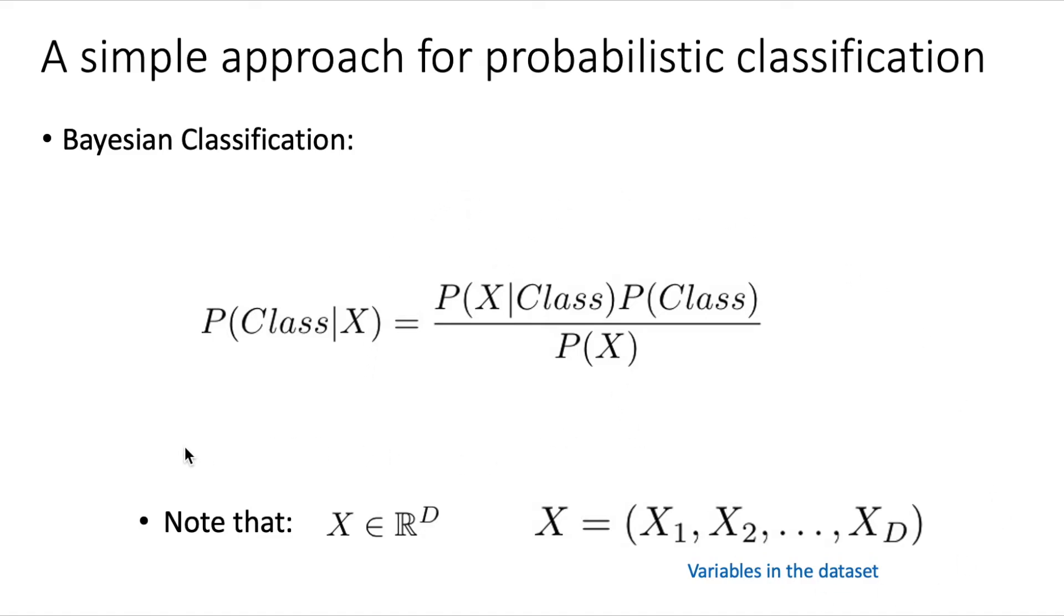So let's talk a little bit about the cost of each of the terms we need. So this is what we need, the posterior probability of the class given the data. This term sometimes is expensive because, as you may notice, you need the distribution of x that is a multivariate vector. Imagine you have a data set with 10 variables, you're going to need a distribution over 10 variables given the class. So depending on the training set, this term could be expensive or not.